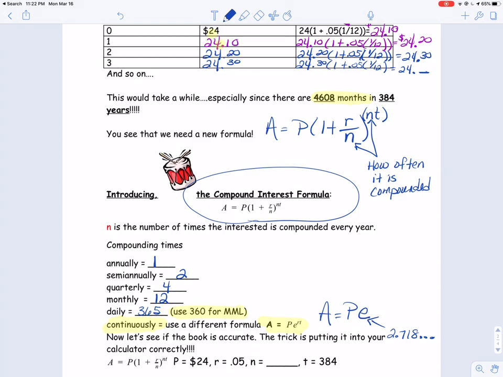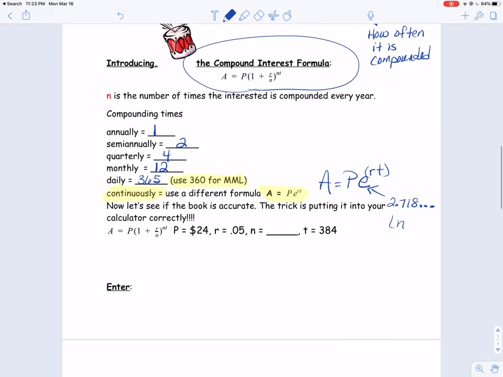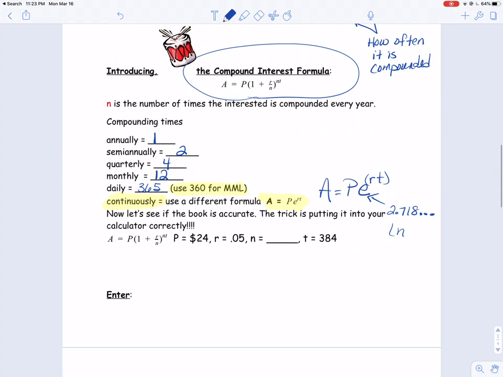If you look on the left-hand side, it's either going to be on its own button or it's going to be the second function to the button that says natural log, ln. Okay, and then that's going to be raised to the RT, rate times time. All right, and that is something that you use when you see the word continuously. And we'll practice that here in a moment. All right, so for right now, I'm going to end this video with me plugging in these values, compounding monthly. All right, so for compounding monthly, n equals 12.